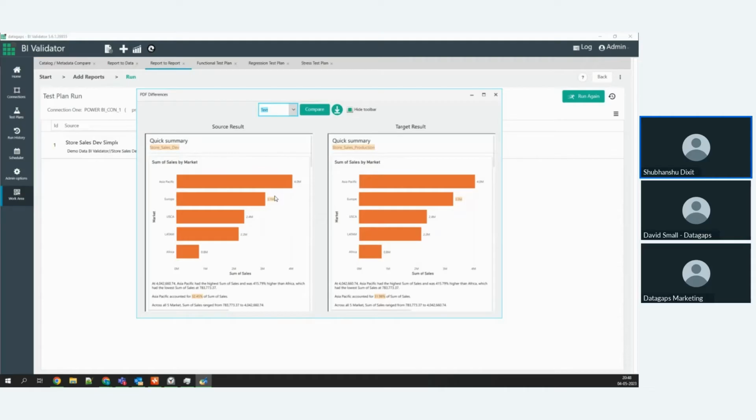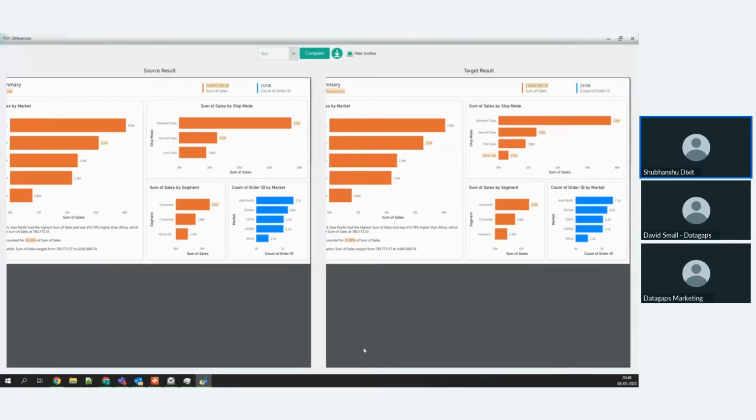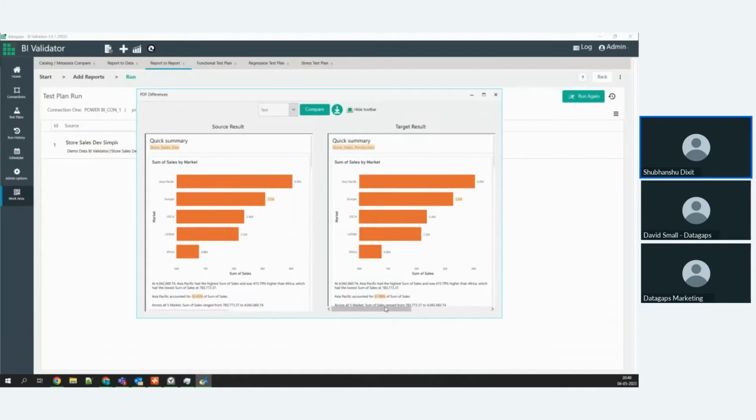And this is our main crux of making sure that you can find that needle in the haystack, that you can find that specific issue which is causing problems. Of course, in this use case, we are going with a much simpler report. If I full screen this, you'll see that the entire report is actually loaded in, and you can see other aspects that are problematic here as well. You see that there are aspects that are not found in here, such as same day versus class day. And that's why the test case has failed. This makes it very easy for a QA tester to actually work and figure out if this particular reports have some problems.